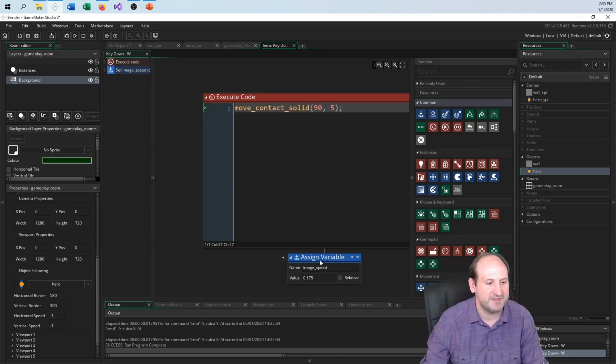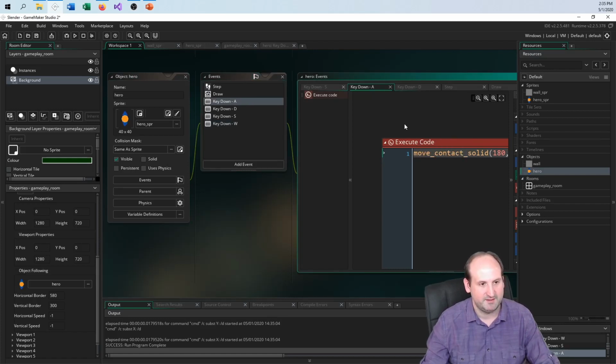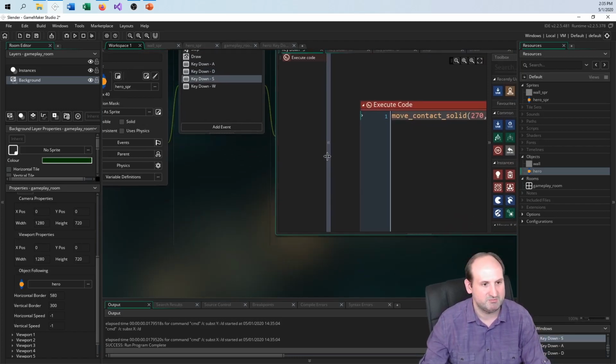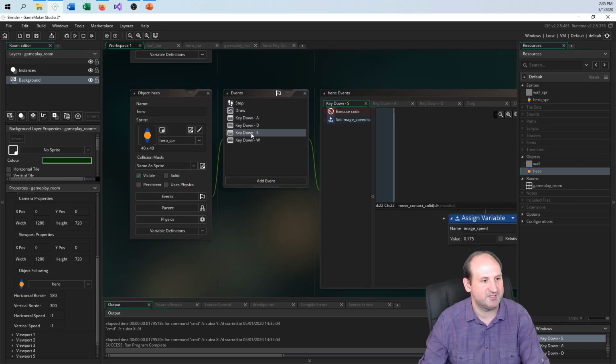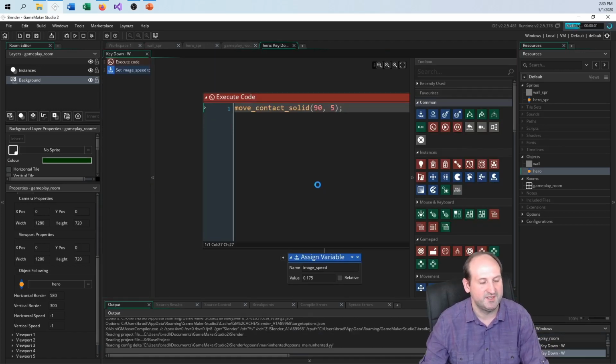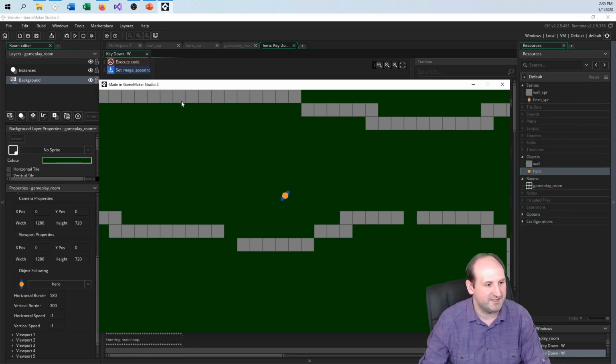So I'm going to copy this, because right now that is not the most important thing here. So hero A, paste that in, hero D, paste that in, hero S, paste that in. Whoops, didn't do it. There it goes. And then just to make sure I still have it in the W, yes I do. So that occurs in every case here.